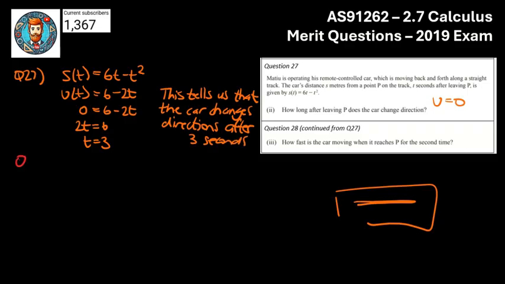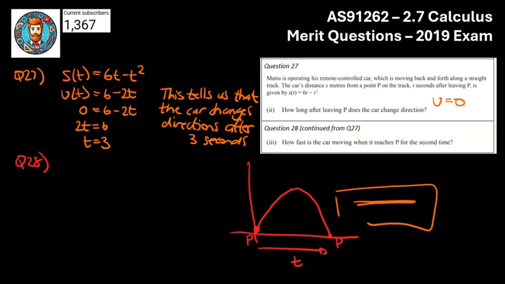So I've changed to the red pen. Let's do question 28 carrying on from this because they do continue from each other. The question is how fast is the car moving when it gets back to P for the second time? So I drew a parabola before. So basically what happens is as time goes on, so remember that's time, it's starting at point P, it travels away. So it's traveled for 3 seconds and eventually it returns back. So that there is also point P. So if you think of the parabola, these P's here are just the x-intercepts of the parabola.